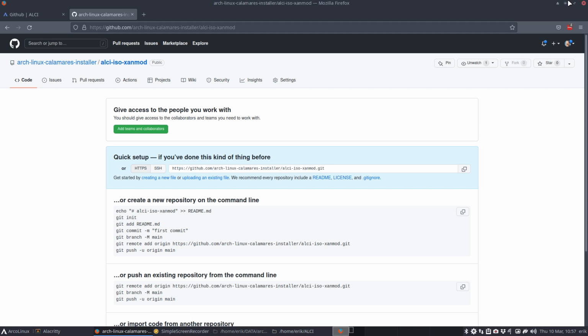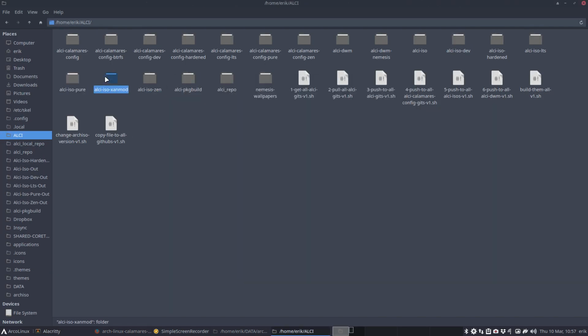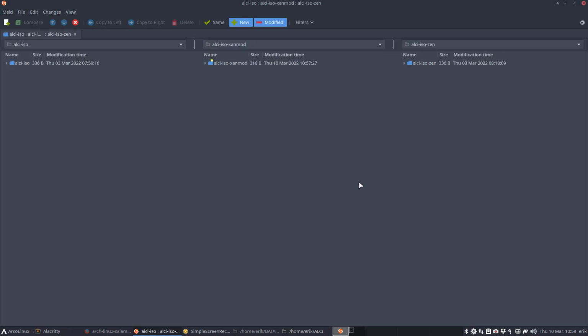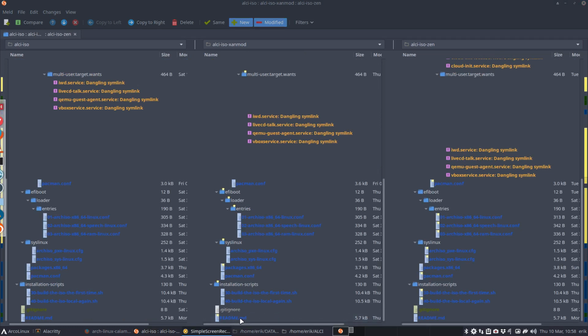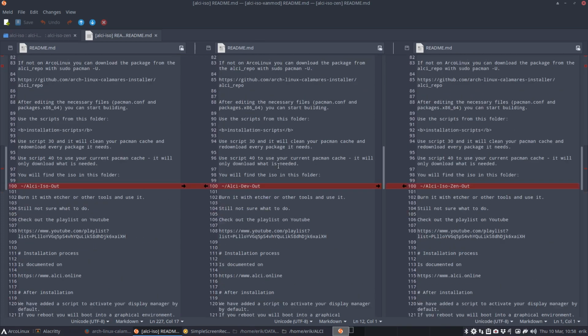I copy pasted the code from ALCI dev to xanmod, and I was comparing this one, that one with that one, which is not a good comparison, but maybe it's better to use this one. These three together. And what I changed was at the bottom, at the README already, that it's an ALCI xanmod. I changed this line. Yeah, this is better for comparison. And all the rest is the same, you see.